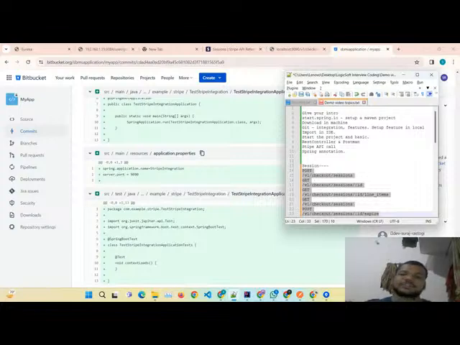And at the end, we also attached our local branch with the remote and pushed all our code over the remote branch on Bitbucket.